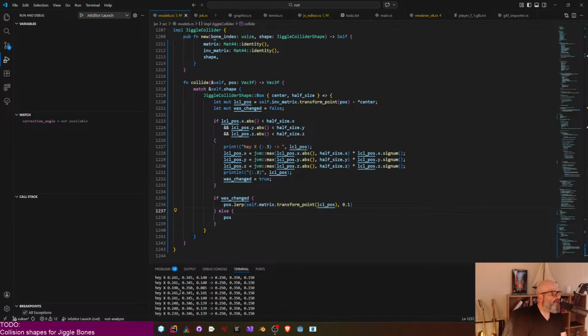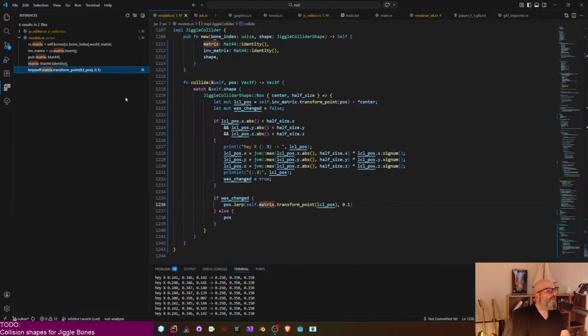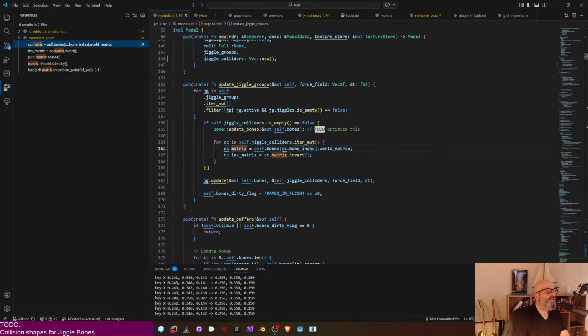So the next question, are we sure that this is correct? I think it is. Right. Bone index. I mean, this must be correct, right?